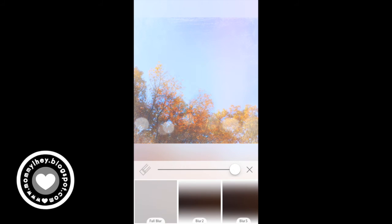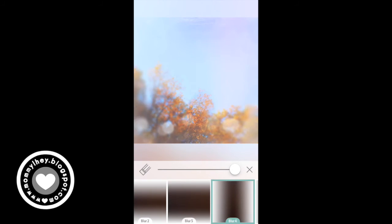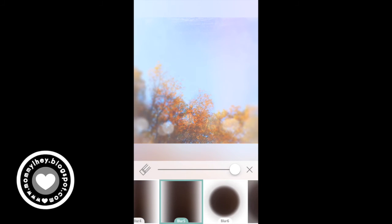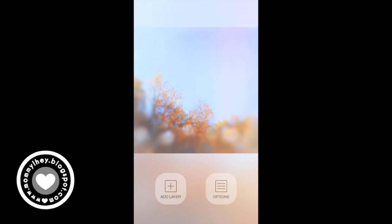Now, blur. If you want to blur just parts of your pictures, for example, your lips, your eyes, or you want to blur the rest of everything, you want to focus on the purse, you want to focus on your shoes, then this is the option for that. It's like the tilt shift on Instagram.